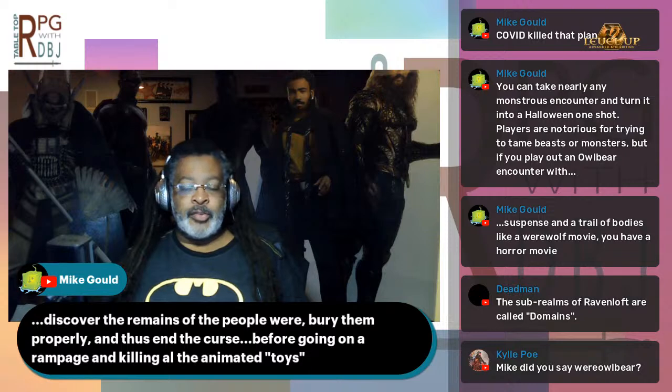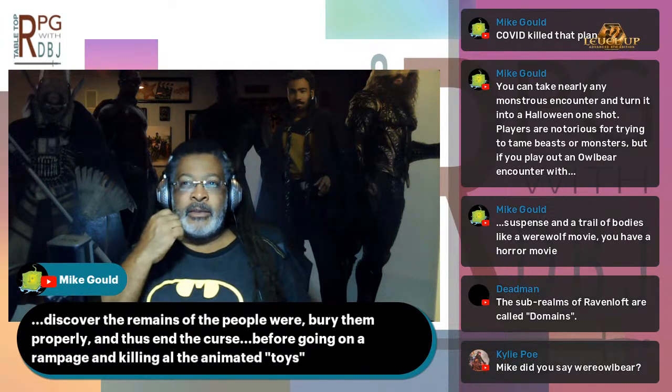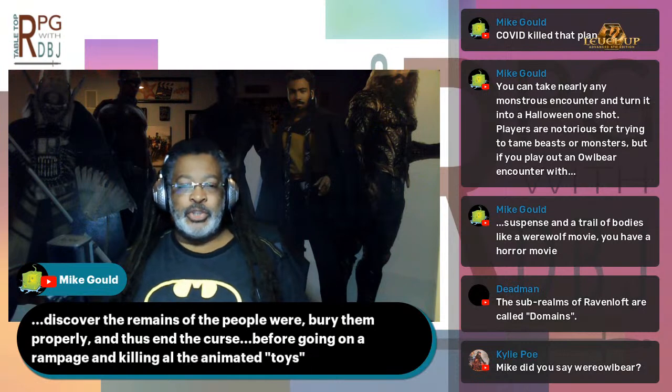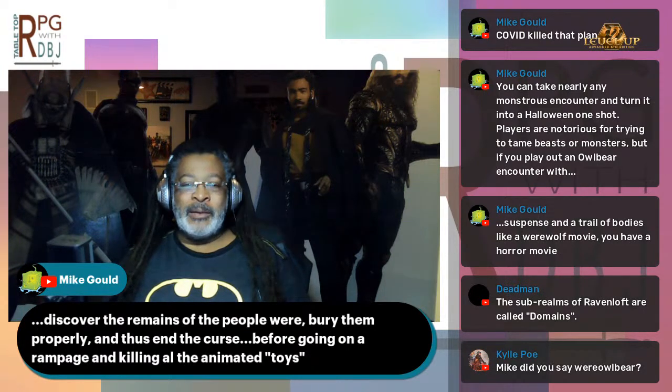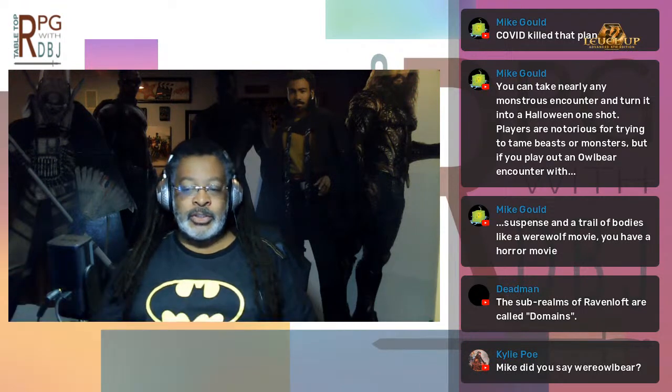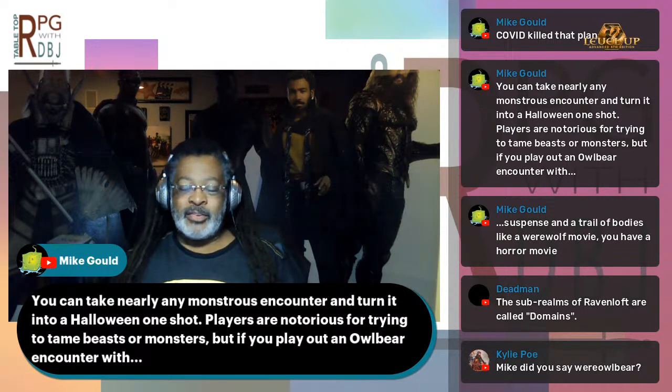Or maybe they all murdered each other because of some even greater evil, the hag that granted everyone their wish, but their wish was pretty decadent. And so the husband comes home and sees the wife in bed with the best friend or something, and kills her and him, and then he goes out and kills himself, and then they're all spirits or whatnot. And it might be a good way for the players to realize, oh, I know how to solve the situation. And the barbarian's like, yeah, but I want to hit things. And it's like, yeah, we might not want to do that too much.